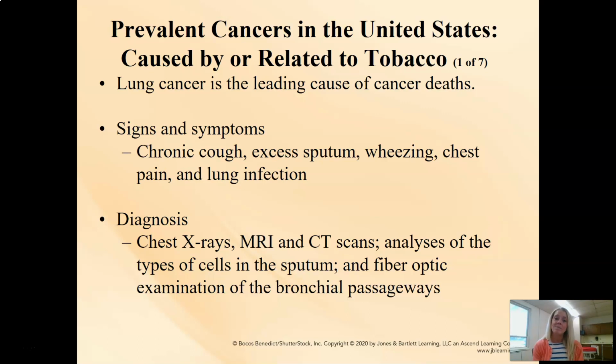The signs and symptoms include a chronic cough, excess sputum or mucus, wheezing, chest pain, and lung infection. The diagnosis of lung cancer can be made with X-ray, MRI, and CT scans, looking at the cells in the sputum, and fiber optic examination of the bronchial passageway. So again, usually putting an endoscope down to take pictures of the lungs.